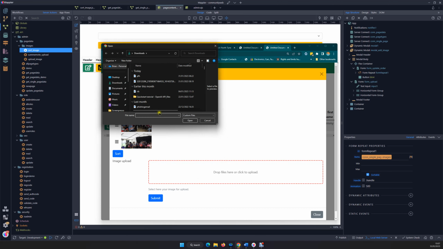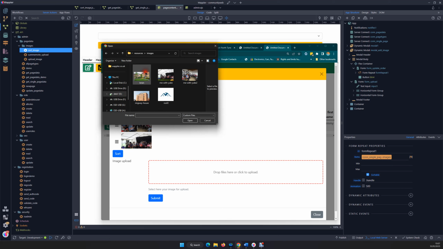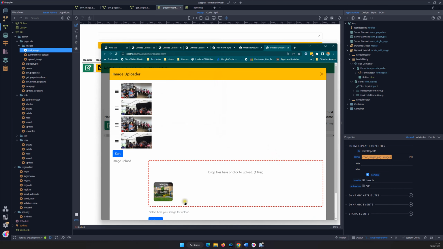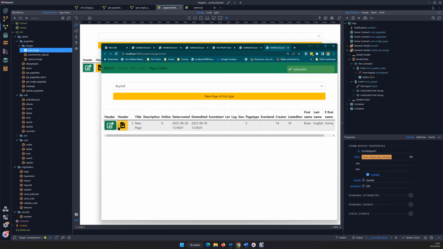If I was to add another image into there just so we can play about a little more, let's see, we'll just add a picture of a building, probably a better way of describing it. That's there.